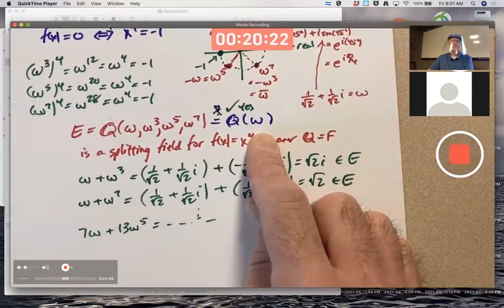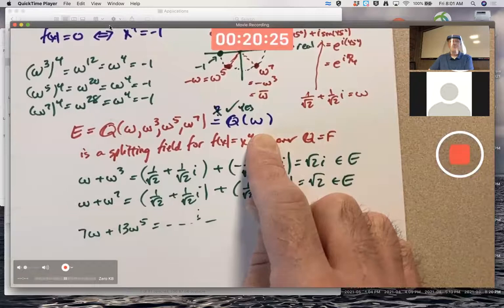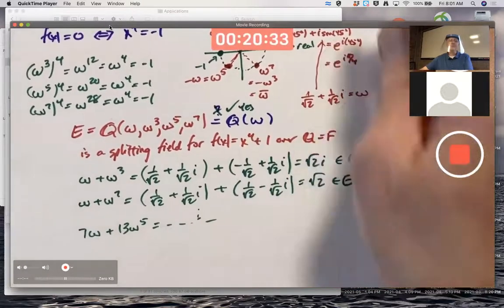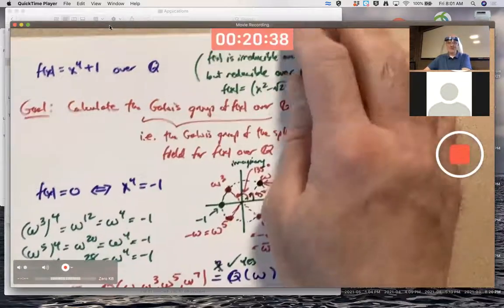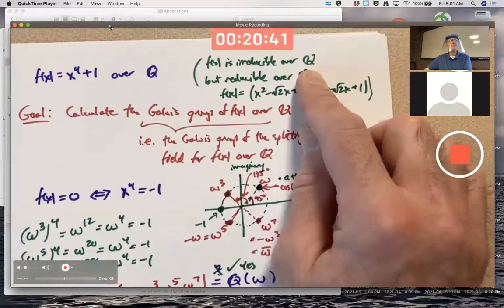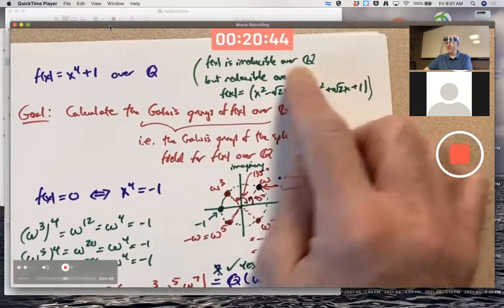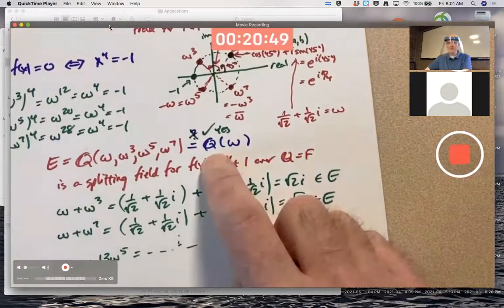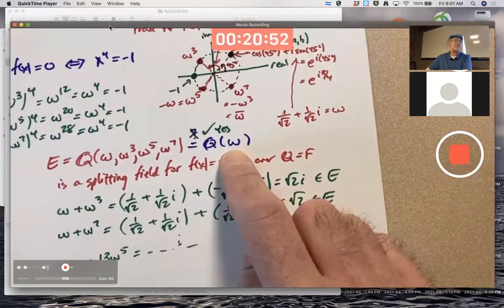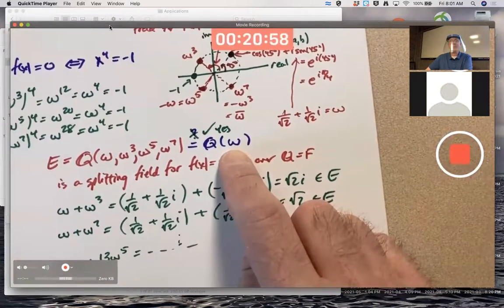because then it just makes it easier to think about. Let's continue thinking about it now. What else do we know then about this? Omega is a root of f, and f of x is irreducible over Q. And it's 4th degree. We know that means Q of omega is a degree 4 field extension of Q. As a vector space over Q, it's 4-dimensional. It's got a basis with 4 elements.